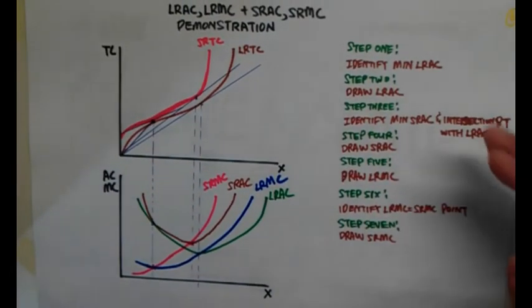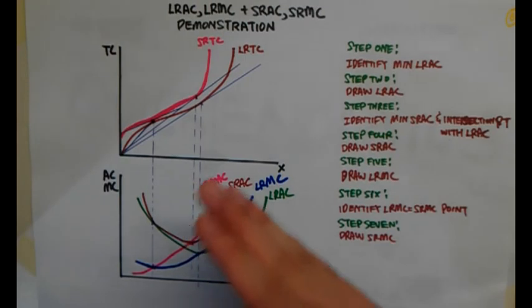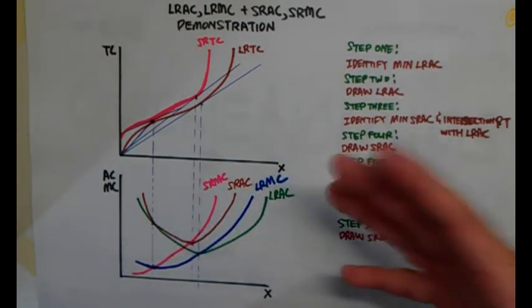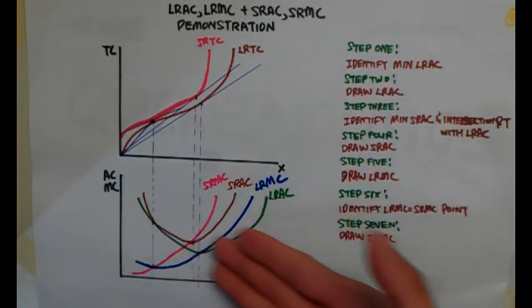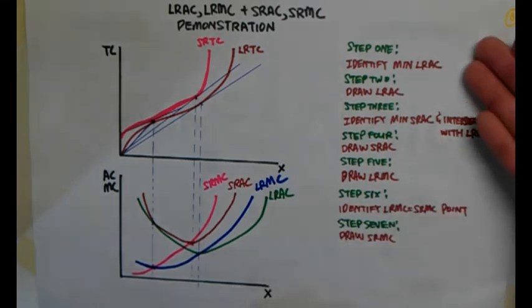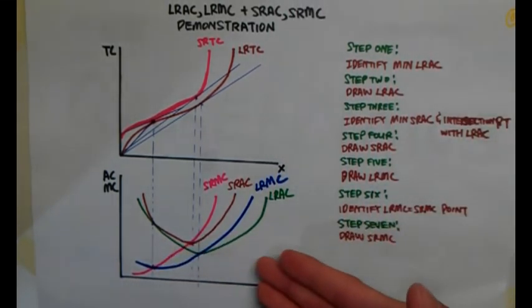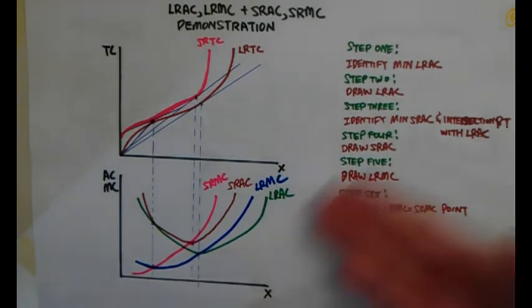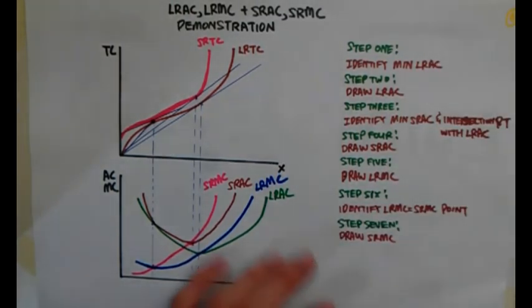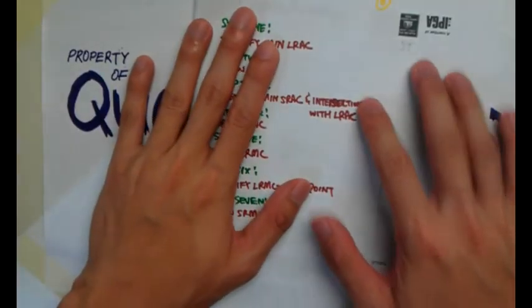We will now add in the short run total cost and the long run total cost together, which will give you a slope like this. And this is the step-by-step instructions on how to draw these following graphs. Okay, we will now use an example to do so. Let me show you how this can be done.